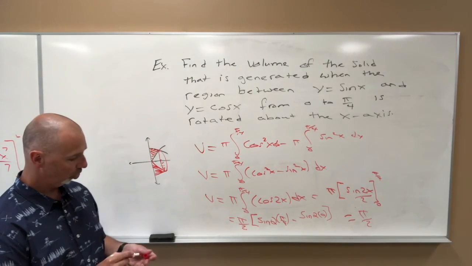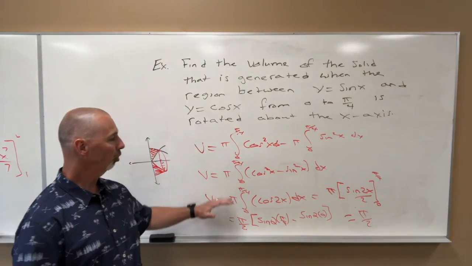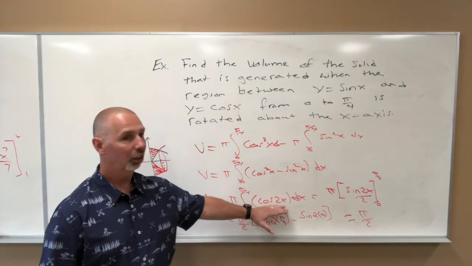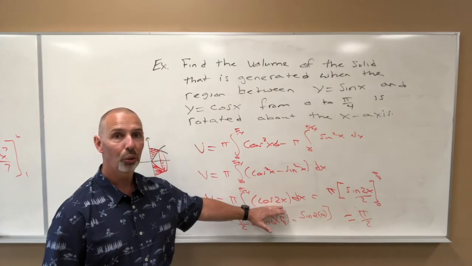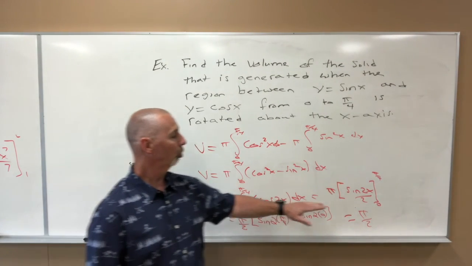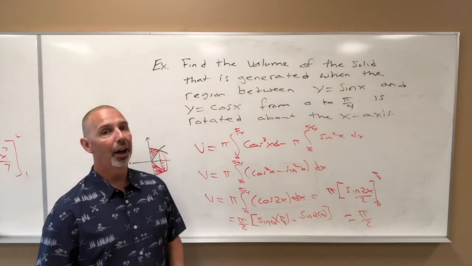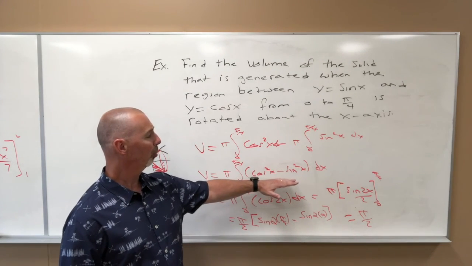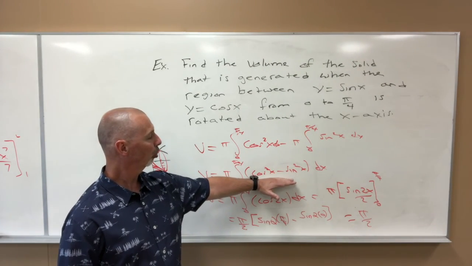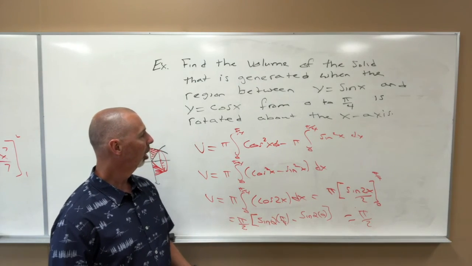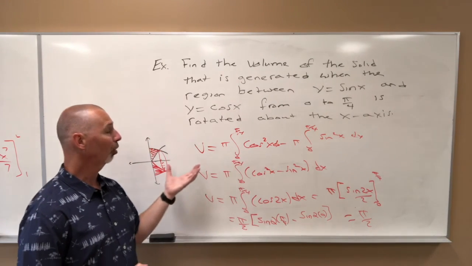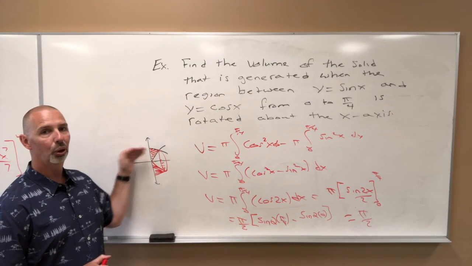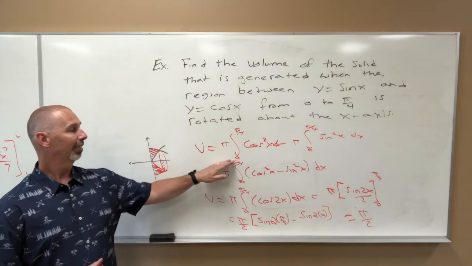Okay, but the trick in this question again is we know how to integrate. Once we have it down to here, we should be able to integrate cos 2x. You can certainly use substitution rule to do that, or you can just remember that the integral of cos 2x is sine 2x over 2. But the trick here is remembering pre-calculus trig identities. Cos squared minus sine squared is cos 2x. And of course, we started it off by looking at the graph and recognizing that in order to find this volume, we had to do cosine minus sine, and that's how we started.